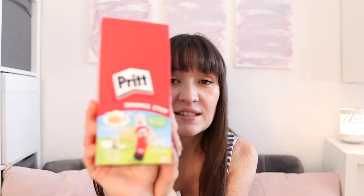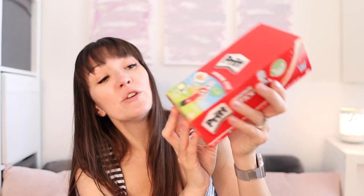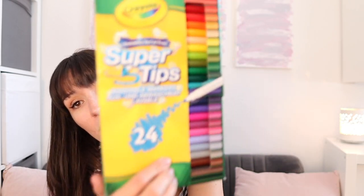My next items are glue sticks — we go through a lot of glue sticks in this house. Homework season is about to start again, and the girls like doing cutting and sticking even in the holidays, but they're incapable of putting the lids back on, so they run out quickly. I got a whole box of glue sticks. I also got a big set of Supertips — basically felt tip pens — because we need to go through our stationery caddy, get rid of pens that have run out, and replace them so they've got some to use for homework.